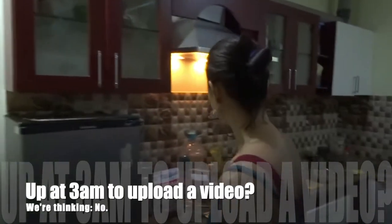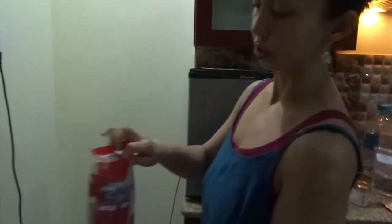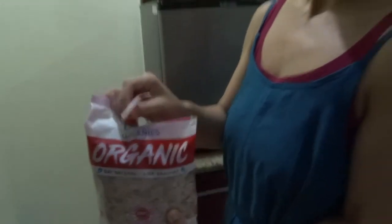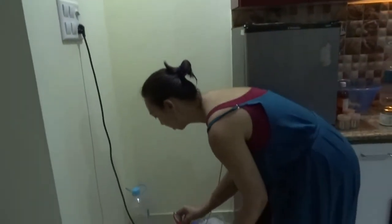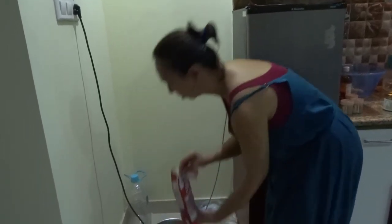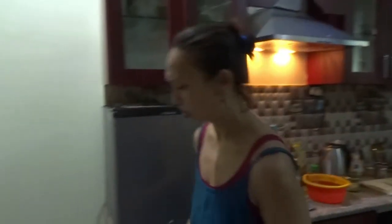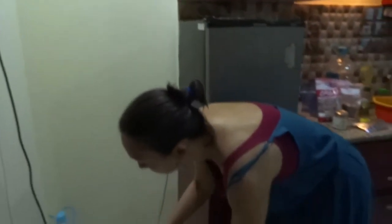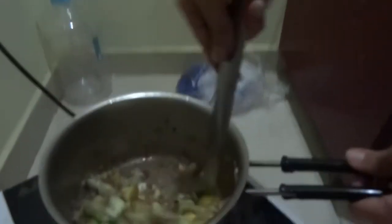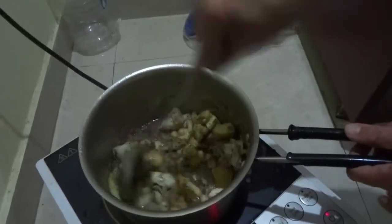Finally the poha comes in. This is red rice poha - it's much more nutritious compared to white rice poha, it's kind of like wholesome brown rice, so it's obviously better to use. It's a bit more pricey but it's better and that's what matters. It's about two pounds seventy, and it lasts quite a long time, especially when you're mixing it with a lot of other stuff. Look at that - it looks really really lovely.